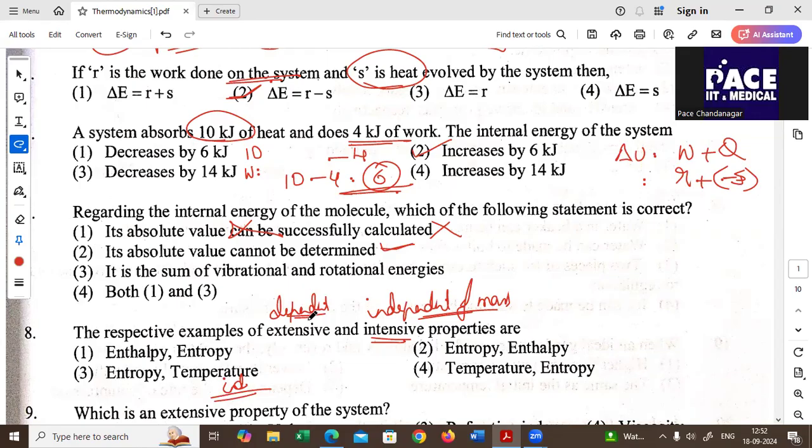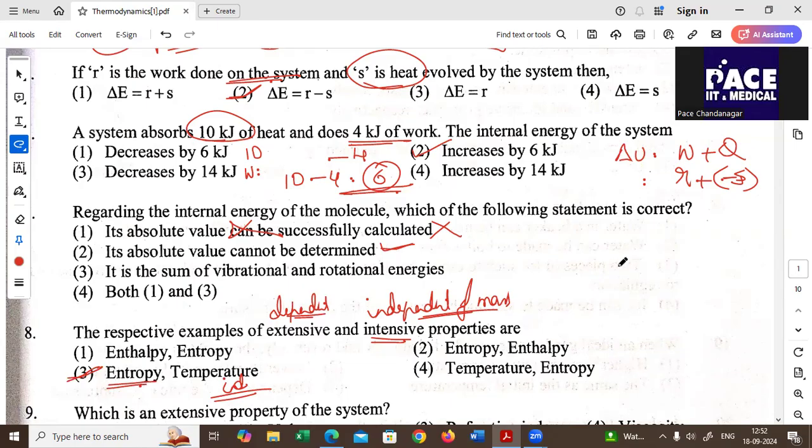1 liter bottle, 1 liter water will have more heat content in it. It will take more time to cool down. It will take more time to heat up. So heat content is changing there. So temperature is independent of the mass, but energy is dependent there, right? So entropy is dependent. So your option 3 is correct.